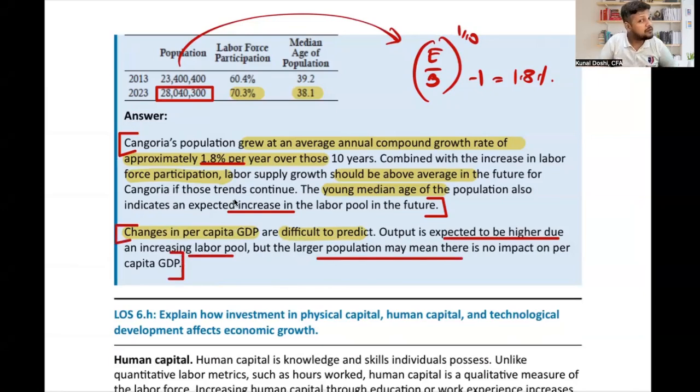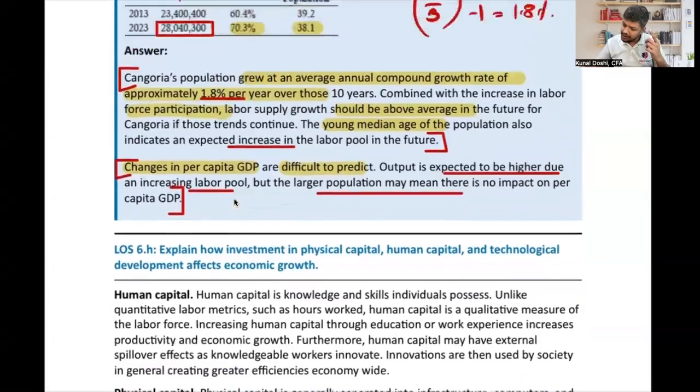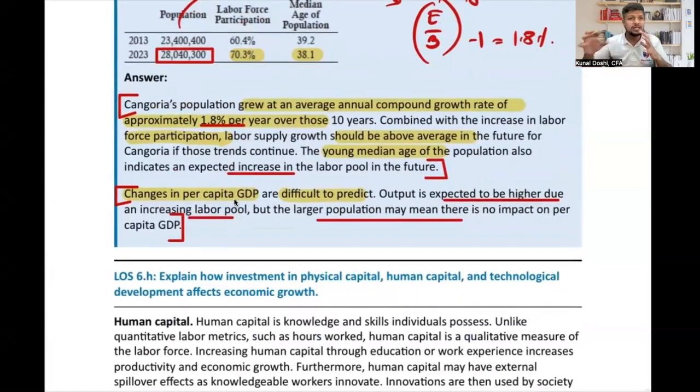Yes. So the labor force increasing, the population being younger, all of these are reasons enough for us to conclude that the GDP will grow. But per capita GDP, question mark. We don't know about the per capita GDP. Okay. So whenever I say the labor force is increasing, we are talking about the GDP increasing, but not the GDP per capita. Understood?